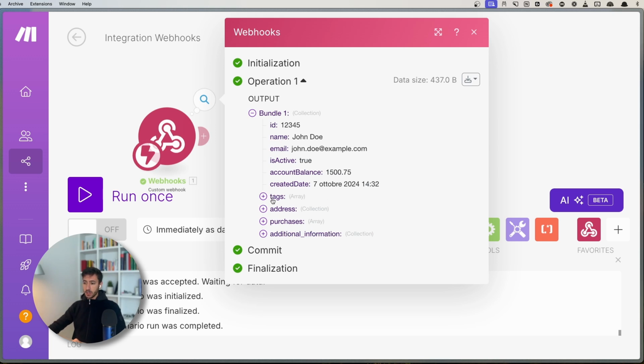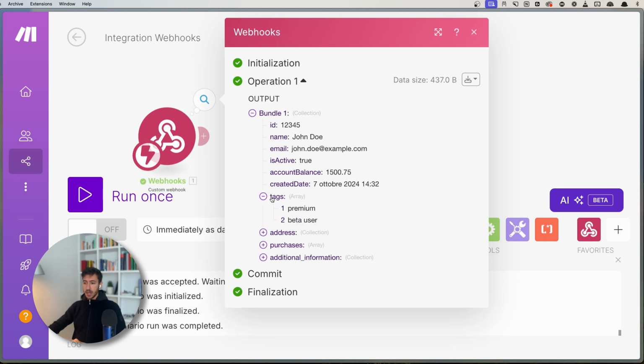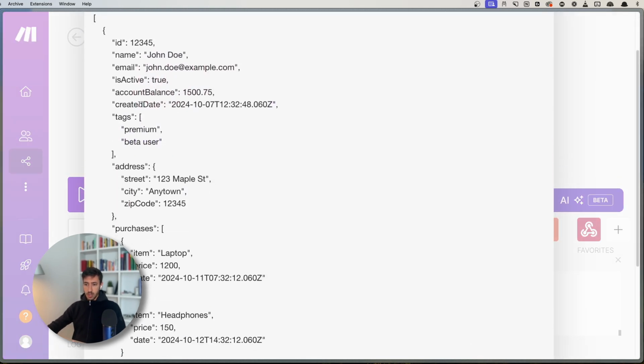Then what we have over here is an array. This is a tags array, which means that we have multiple elements related to this specific user. So here we have 2 elements, which are premium and beta user. The way the array is created within code, within the actual output, is the following.